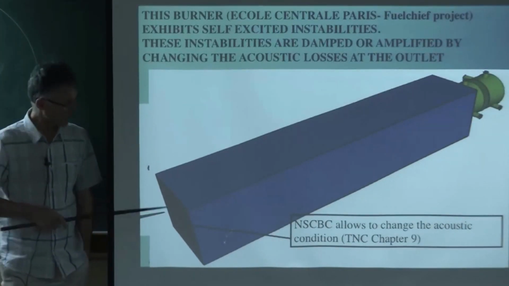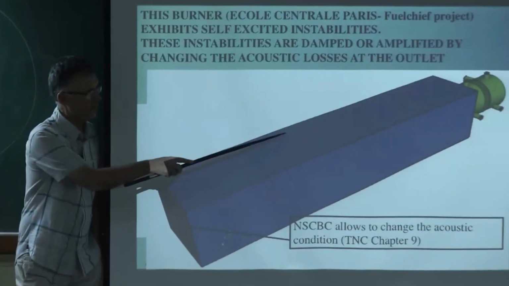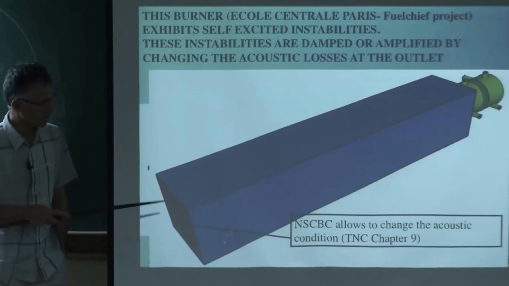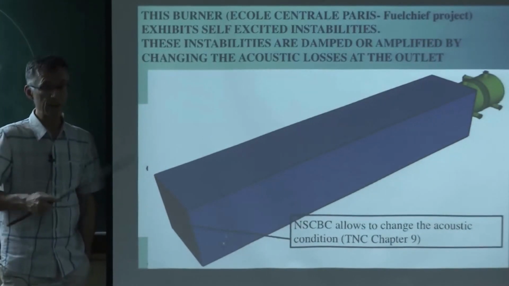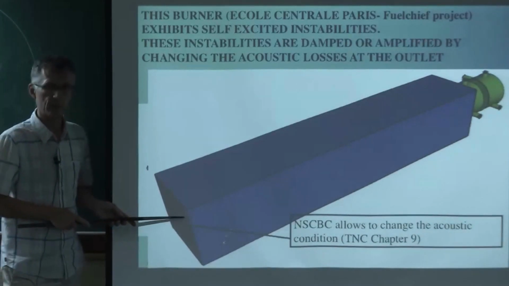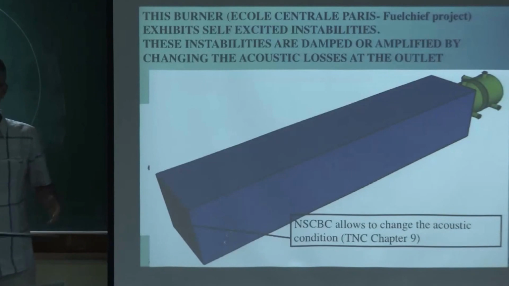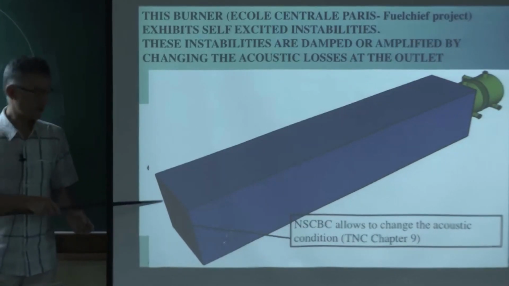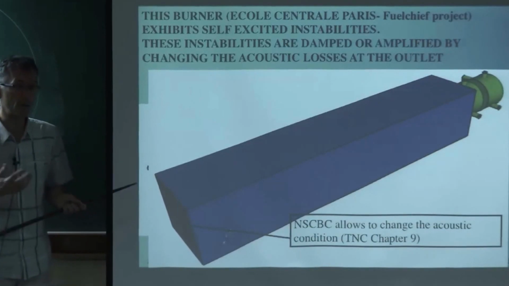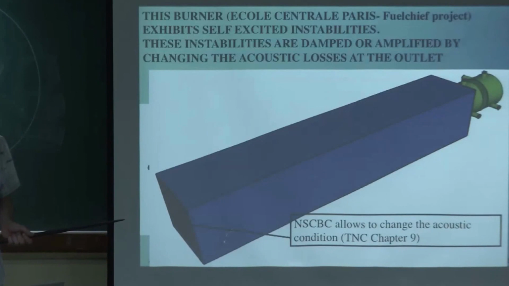I'm going to go from conditions where this is completely non-reflecting. Any activity generated in the chamber will go out. And then I will change it to something which is P prime equals 0. In the experiment, they can't. To do a non-reflecting condition here, you would have to have a 10-meter long, at least 20 meters long duct so that there is no reflection. So to do it, you have to go into numerical methods which allow you to do that.